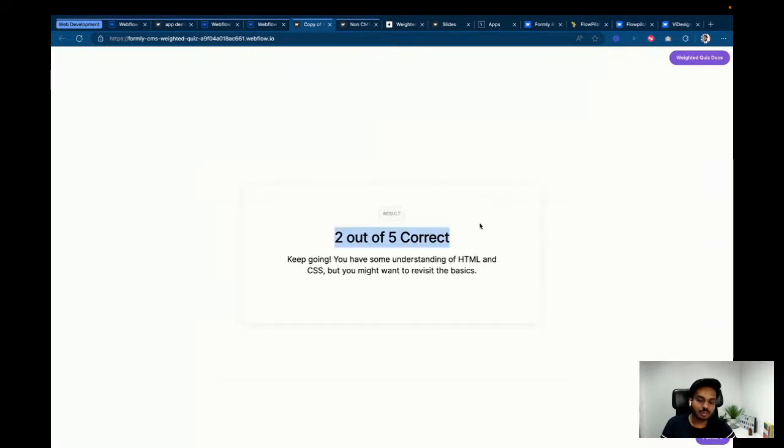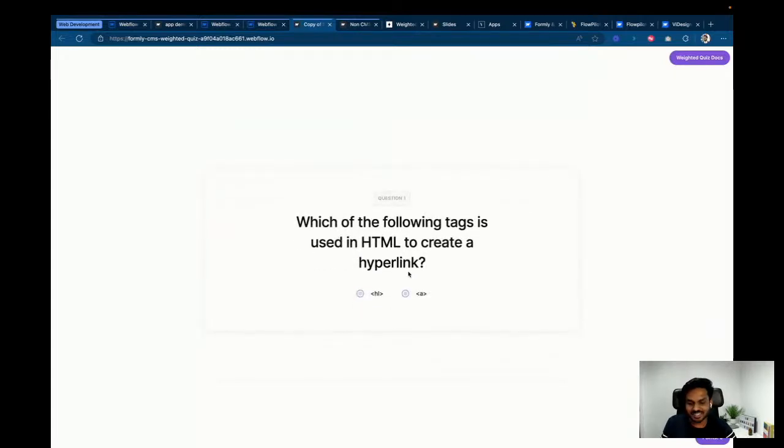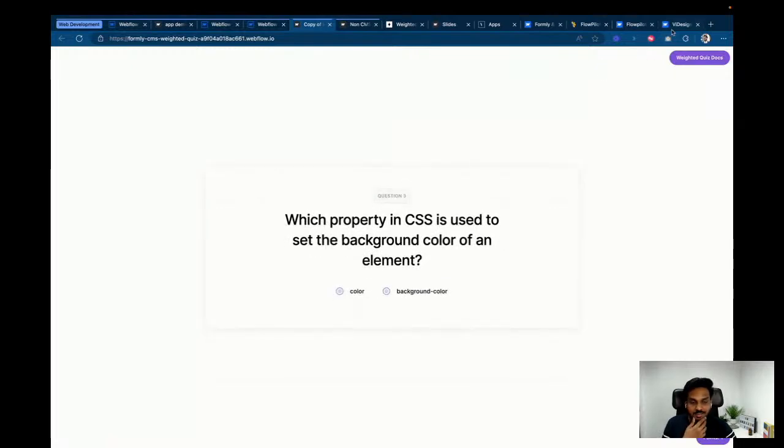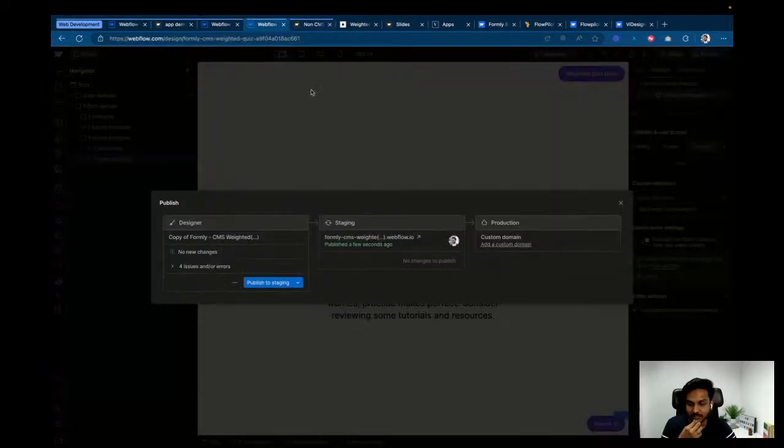And you can see as I go through the different questions, it's all going to be, yeah, there you go. So you have two questions. Sorry, I'm not a pro in HTML, CSS apparently, but yeah, you can play around with this quiz. The clonable is available, so clone it and try it for yourself. I think this is going to be super powerful for everyone who's really interested in building quizzes.